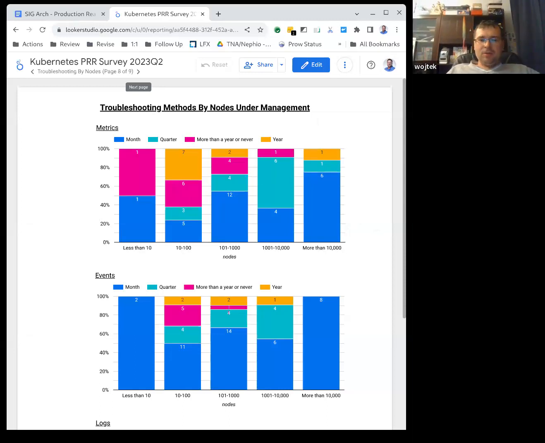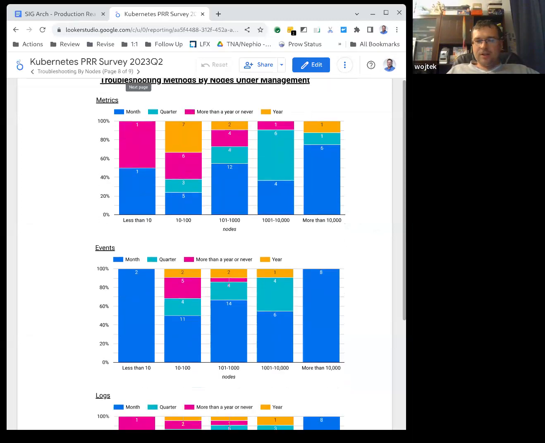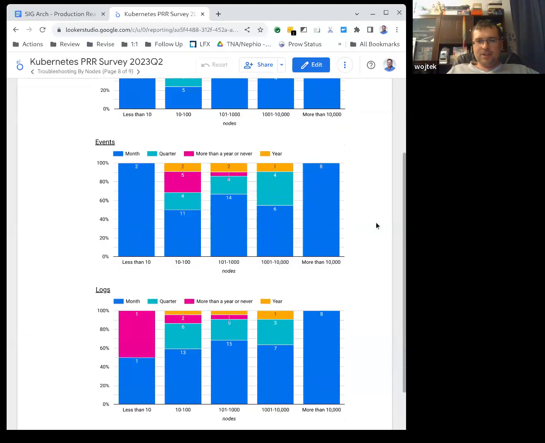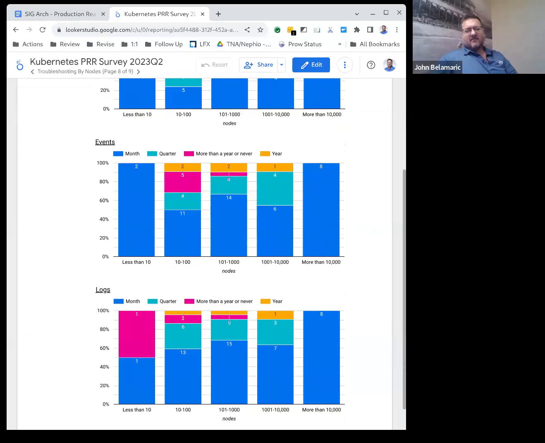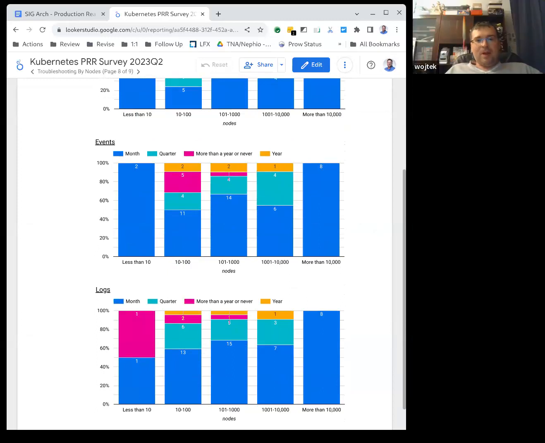So I'm not sure if we shouldn't interpret it in a way that people are just debugging or looking into their clusters less, which would be strange too, but that's possible. Maybe everything would work perfectly, so there are fewer problems. Right? There's fewer Kubernetes problems. Maybe there are problems with their workloads, but there are fewer, like things are just working better. So they don't have to. Maybe that's the case. Yes.